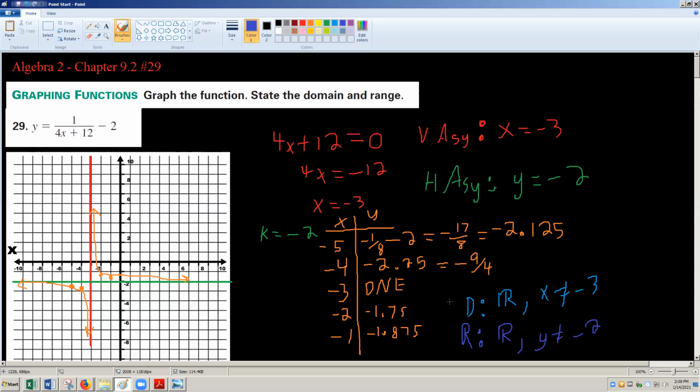Any questions on that one? So here, the domain and range, is it always going to be all real numbers except the asymptote? So the question is, will the domain and range always be all real numbers except the asymptotes? For this type of a problem, yes. For others, which we'll see in 9.3, it will change a little bit. Let's say, for example, I was doing a problem that was 1 divided by x squared plus 1. So that's not something we've done so far, but it is something we will do. If that were the case, there will be some values that I cannot reach. Good question.